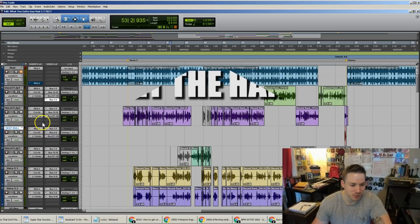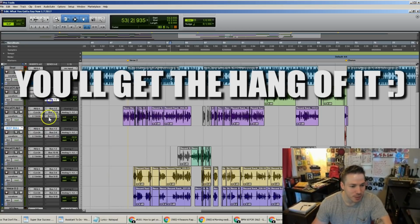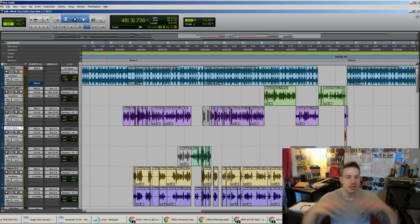I know it's probably a bit confusing. I apologize. But that's very useful. Again, that's advanced. You don't have to know that. You're good with just these. But I like being able to use the reverb and the echo, because the whole song is pretty much going to have the same reverbs and echoes. I don't need to change those on every piece. That's why you put them on a bus, because they're going to send, and then everything sounds the same. It sounds fluid as far as reverb and echoes go.